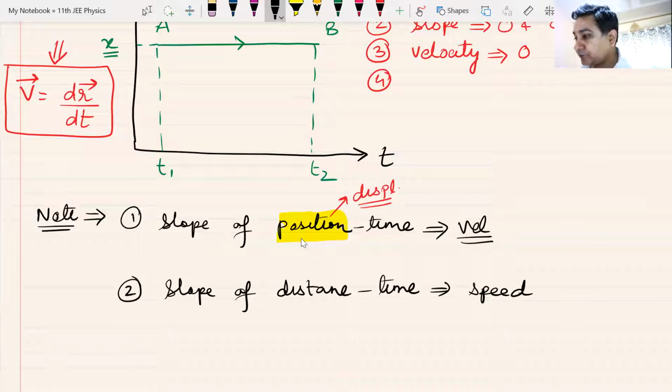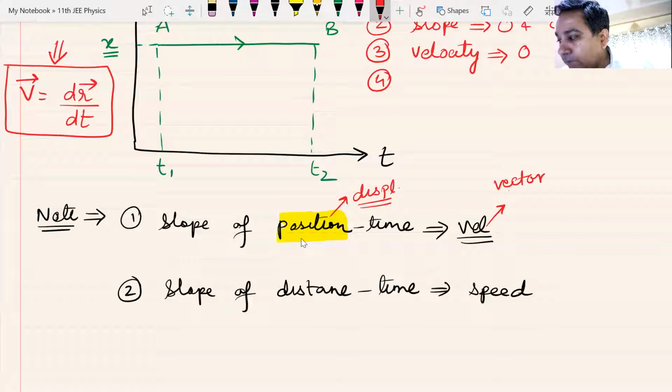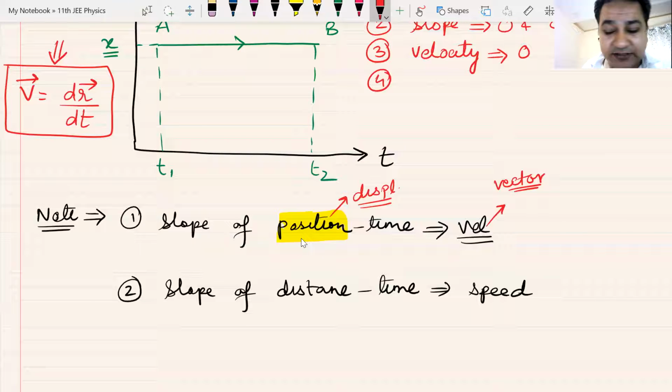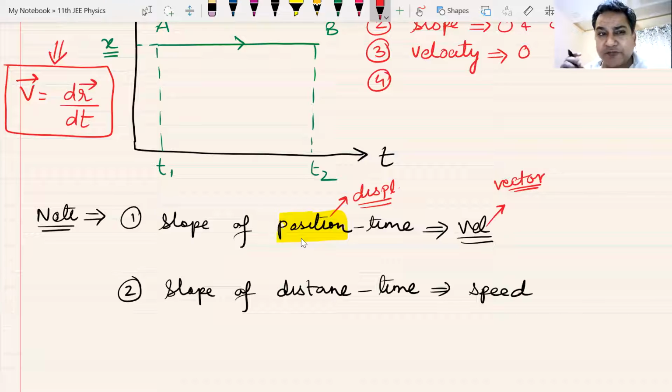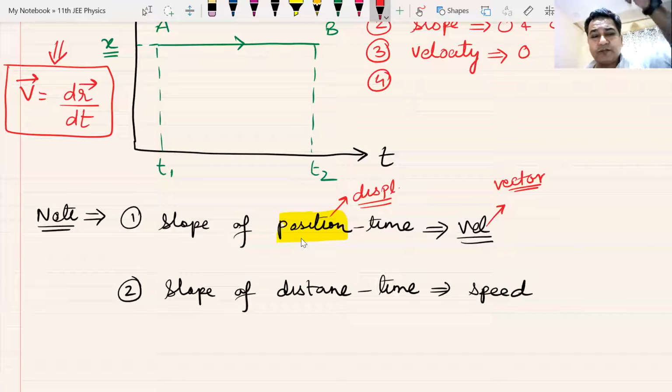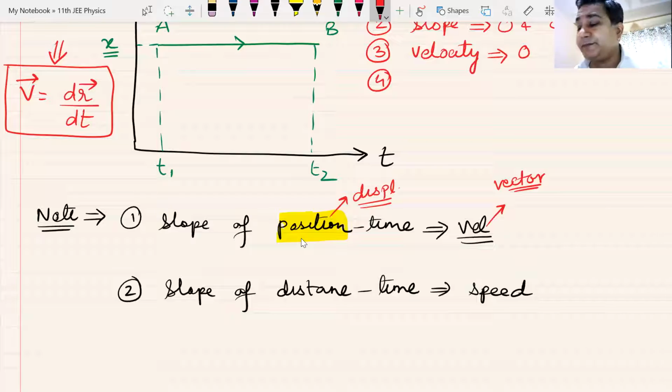The second thing, and note this very carefully, is that velocity is a vector. So it has two things: magnitude and direction. Now, since we are in motion in one dimension, we are not using vectors for directions. Instead of vectors for direction, if the body is moving like this, or like this, what are we using to understand how the body is moving up, down, left, right? We are understanding it by positive and negative sign.